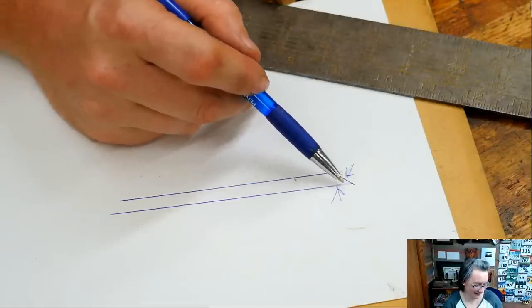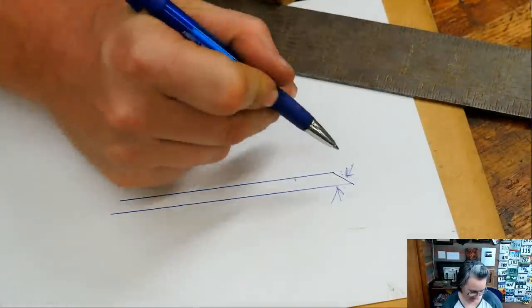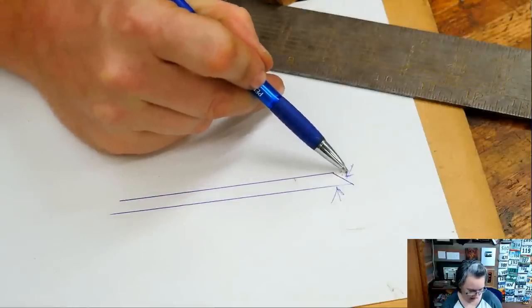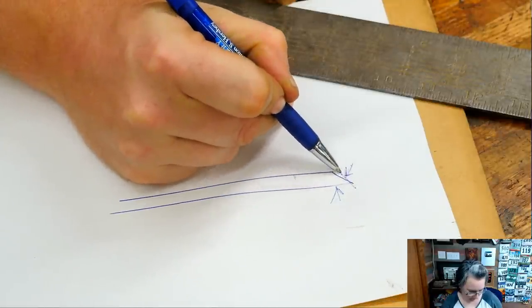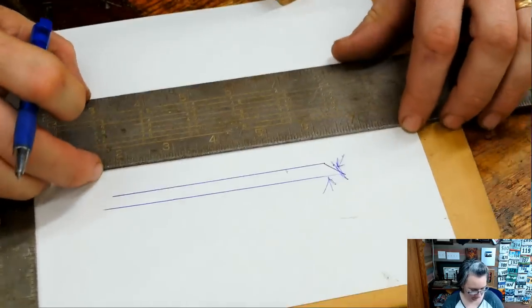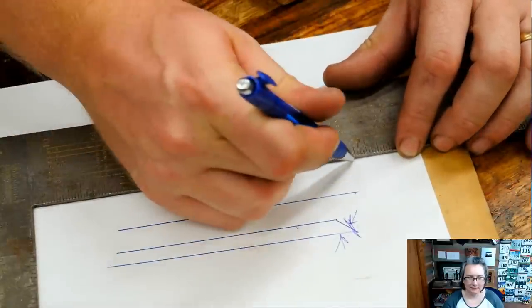Now there's a bunch of different ways of doing that. One of the ways is you can put a secondary bevel on it. The problem is, if you're going to be taking this whole face off the bevel, you're going to be taking off a lot of material every time. So if I were to come in here and plane off an angle like that right on the tip, let me actually draw a couple more of these to show you what I'm talking about here.